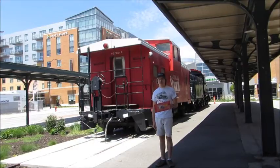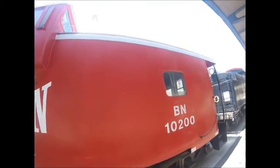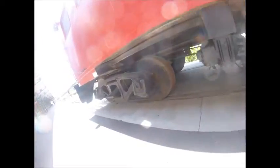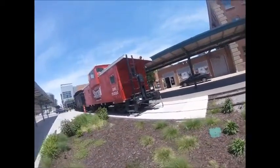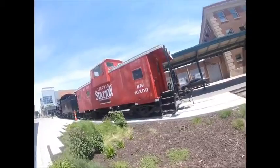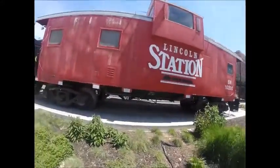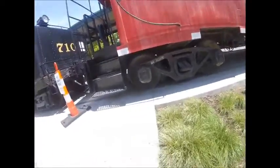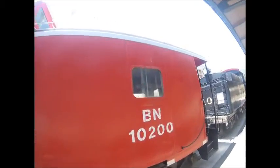What you see right behind me is Burlington Northern 10200. Burlington Northern 10200 was built in 1964 and is a wide-vision steel caboose. Burlington Northern 10200 was also a Chicago Burlington and Quincy caboose and was also numbered as 13614. It was used behind freight trains and then retired and put on display for the Lincoln Burlington Depot and the Lincoln Haymarket. It was green when first placed, then repainted red all around with 'Lincoln Depot' written on the sides.